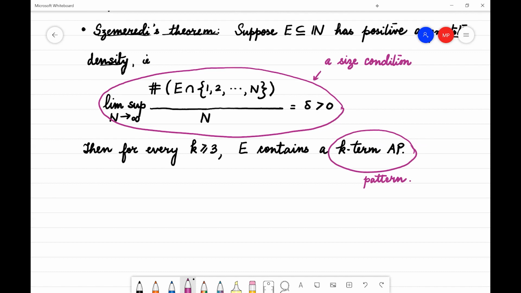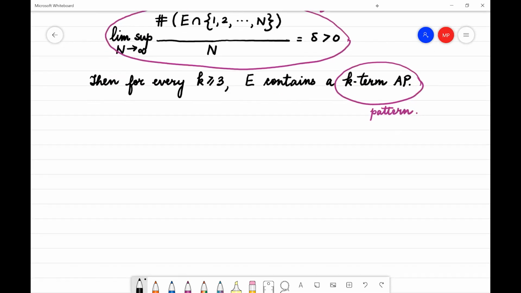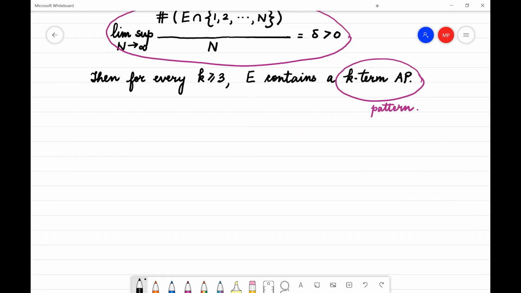Okay. So Szemerédi's theorem is a statement in Z, in the discrete case. Let me also tell you one quick example in the continuum. And this is a classical result due to Steinhaus. And many of my colleagues here may teach this as part of an introductory measure theory course.